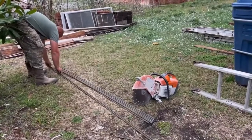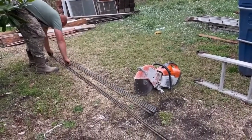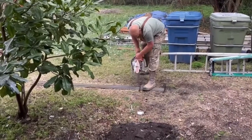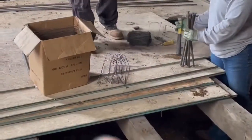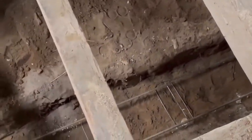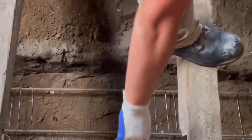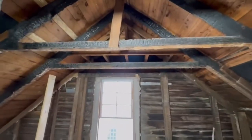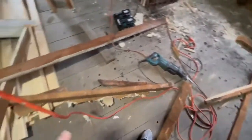So now we are cutting rebar that's going to go in those footings. Okay, so what you're looking at are chairs and pieces of rebar, and what they're doing is they're putting those chairs in the bottom of the footing, and that's going to hold the rebar to the proper height. And then they are attaching them together with these little twisty things right there. Twist ties, whatever you want to call them. So they're going to do that the length of all the footings and make sure that the rebar is at the proper height. Meanwhile, back on the third floor, we are removing all of this excess wood.